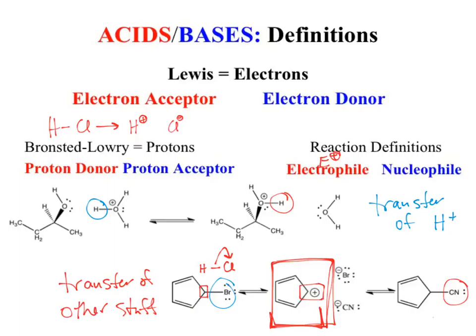Well, what's happening for our nucleophile? So our nucleophile, nicely color-coded if we notice that. Let's go back to our standard definition, which you already know. Our bases are proton acceptors. Give me an example of a proton acceptor. Hydroxide. What does hydroxide do when it reacts with an acid?